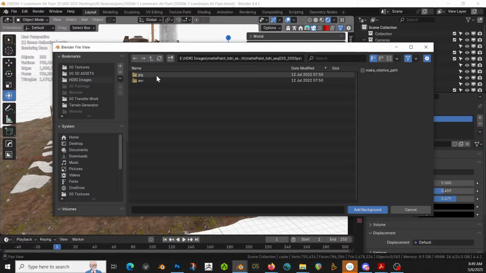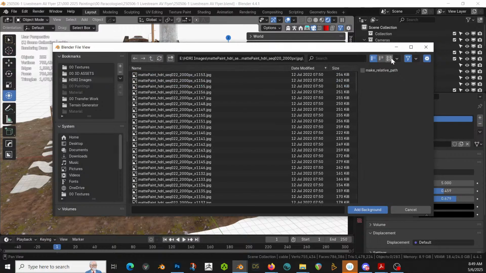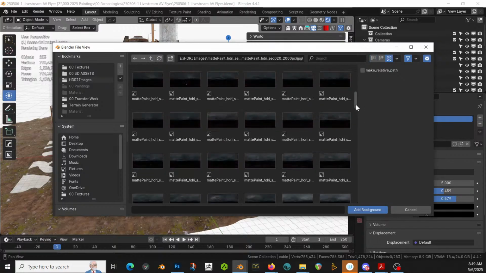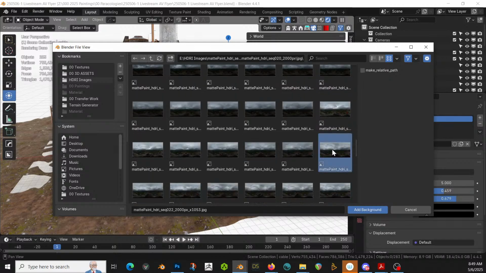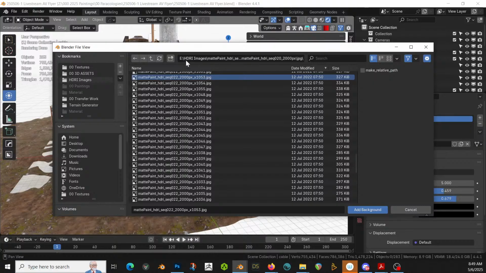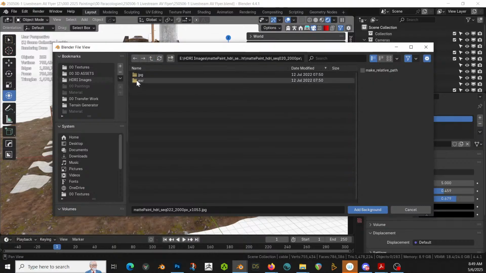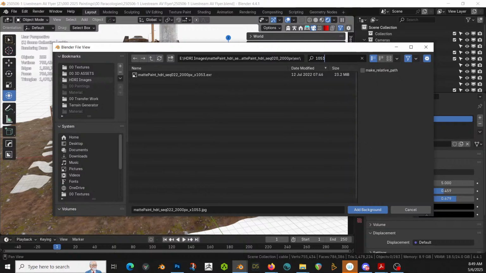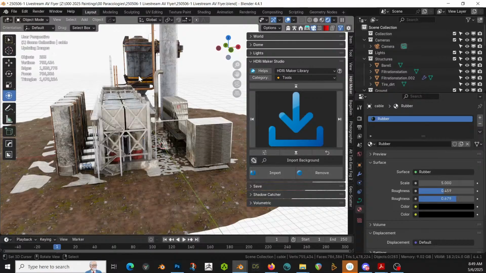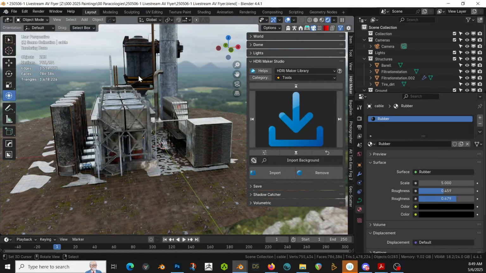And honestly, one cloudy day looks pretty much like another one, so you don't really need to worry too much about that. Go to 1053. Sure. Sounds good. Yep, that feels like a cloudy day.